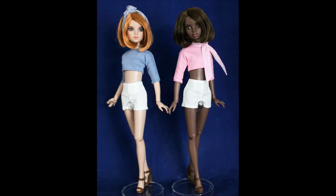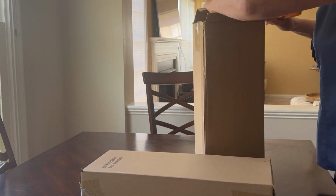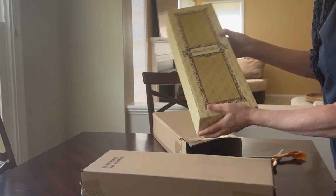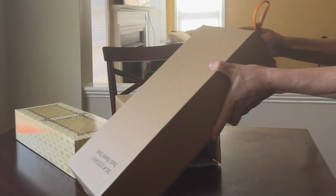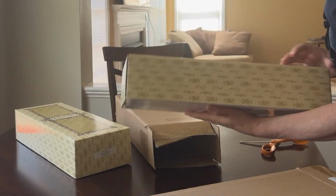From here, we'll leave our inset eye dolls and move on to those beautiful grandmothers. We're back for day 2 of the doll unboxing, and today we'll focus our attention on the beautiful grandmothers, Gwendolyn and Zee. Let's go ahead and get those boxes open and get those close-up looks. These 2 boxes contain new editions of both dolls called Beach Blanket Basics.